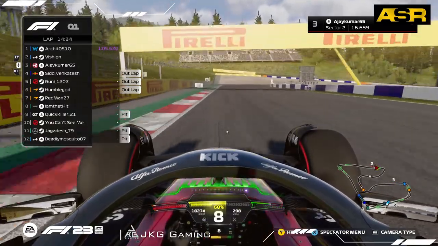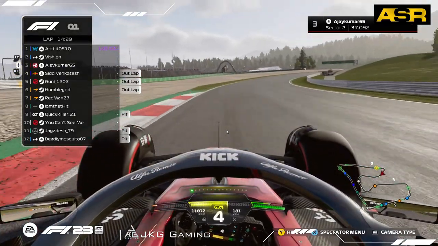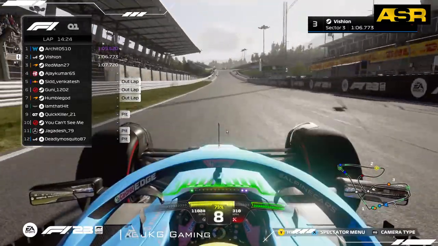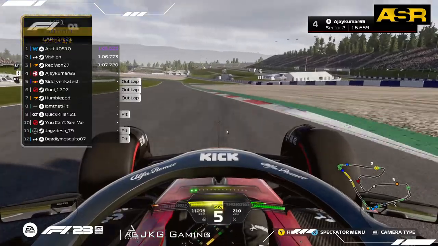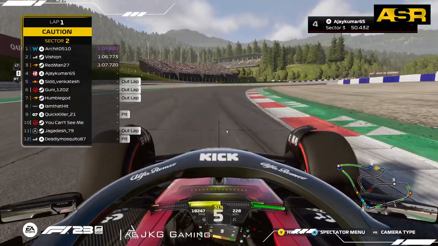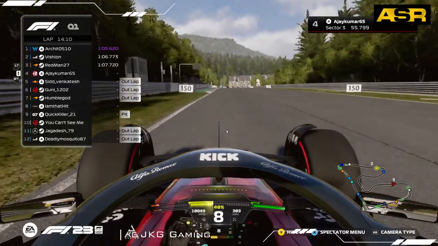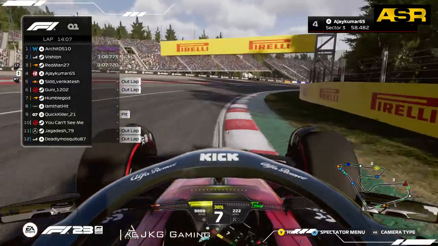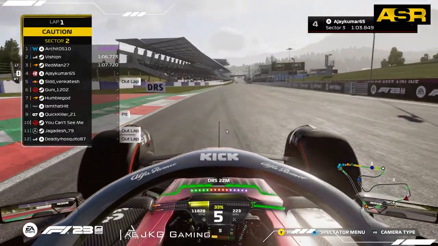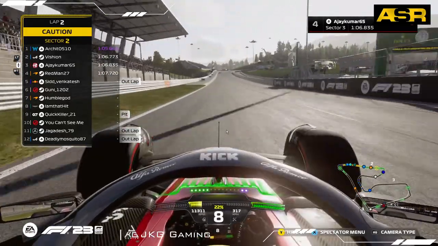I think Ajay Kumar is also on his hot lap as he goes down the hill, and right now Archit has put a time. Now Redman has put up a time of 107, and Vision now 106.773. We'll stick with Ajay Kumar. Go through these medium speed left-handers. Going down these fast right-handers, the car inside, and crosses the line to P3 with a 106.835.